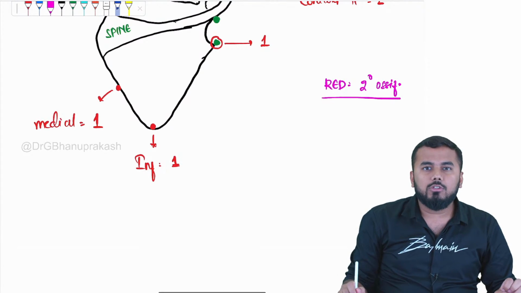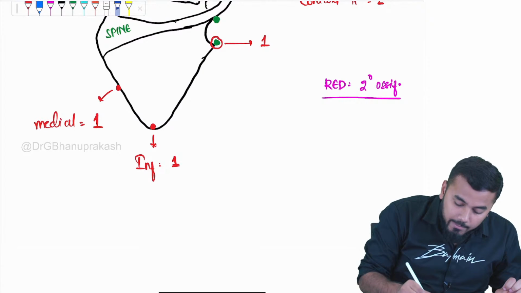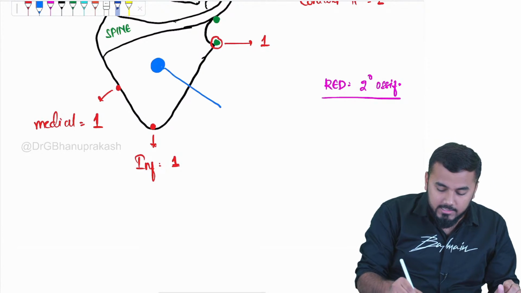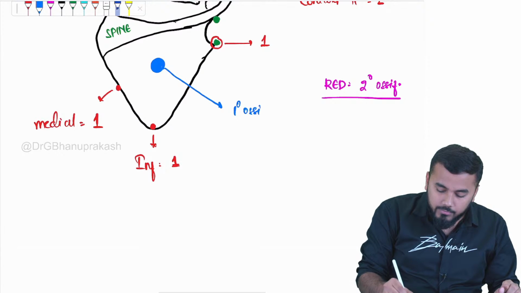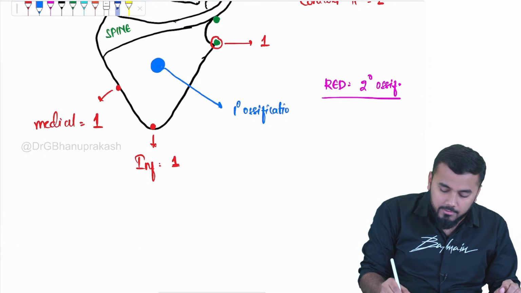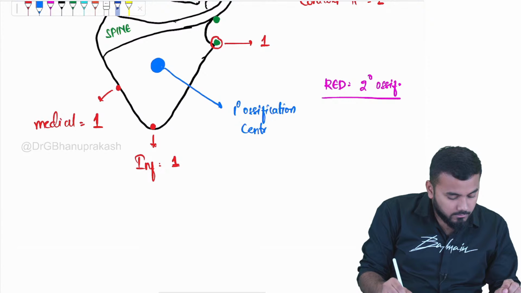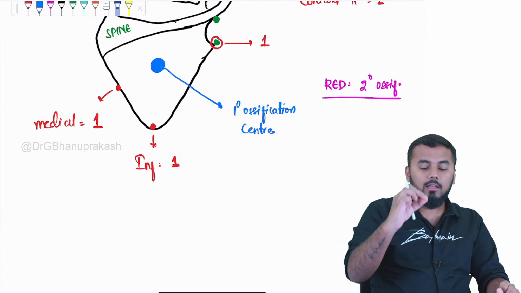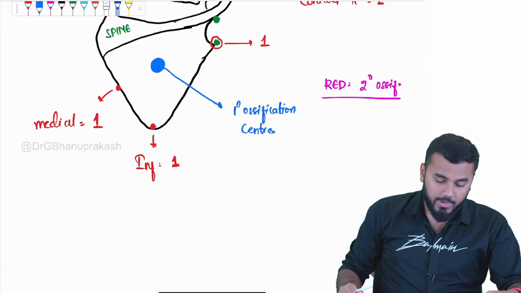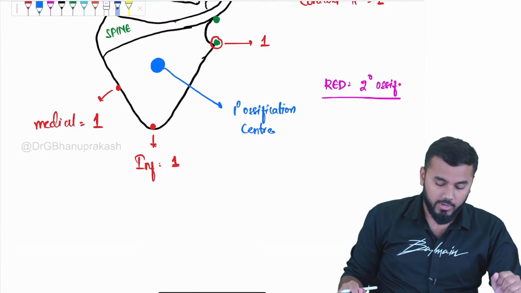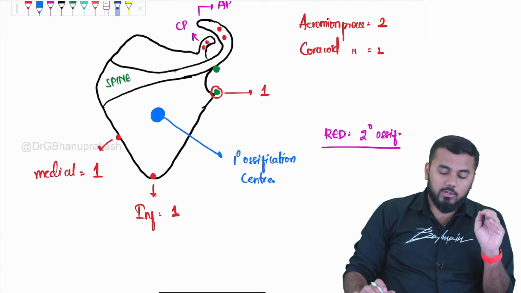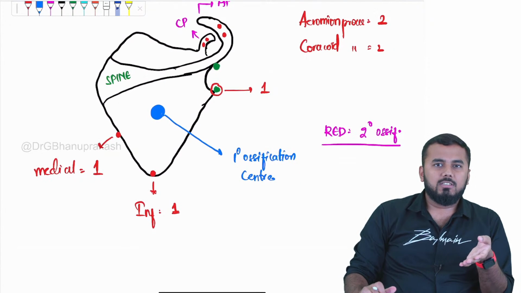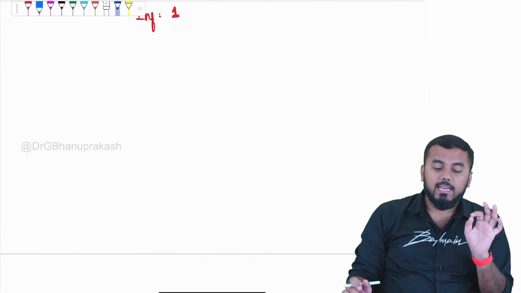Then where is the primary ossification center? Look here. The primary ossification center is located in the middle of the scapula. This is your primary ossification center. Rehman, Rohan, you are right. In the middle body of the scapula, you have the primary ossification center. Okay, fine. So you told me the ossification centers. Very good. Can you tell me any clinical point associated with this? Yes, there is a clinical point.